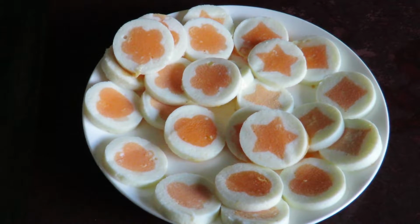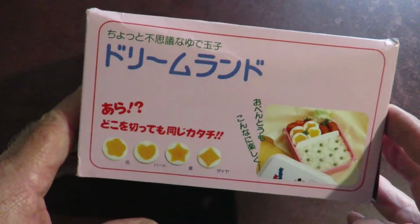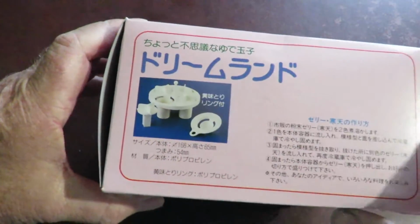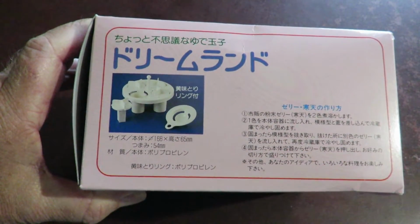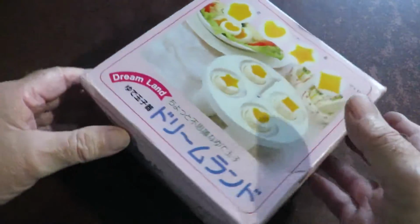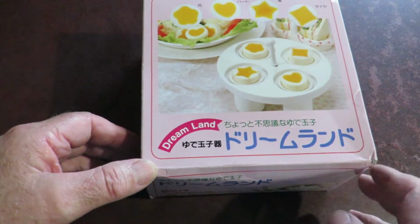Very happy. And this is what the box looks like. I'll just flip it round. Everything is pretty well in Japanese this time. I don't speak or read any Japanese, so I've got absolutely no idea what any of this says, apart from the main word, which we'll see in a second. I'm going to flip it around here, and just simply says Dreamland. That's all I can read on it, nothing else.